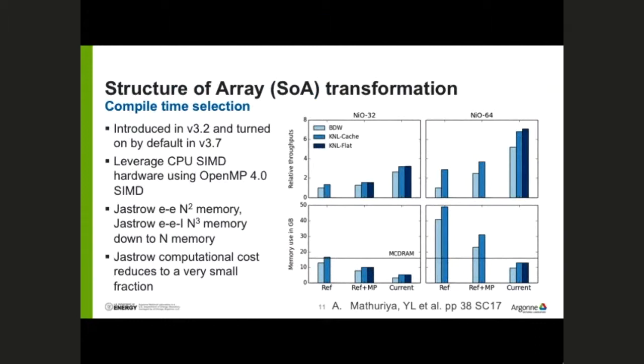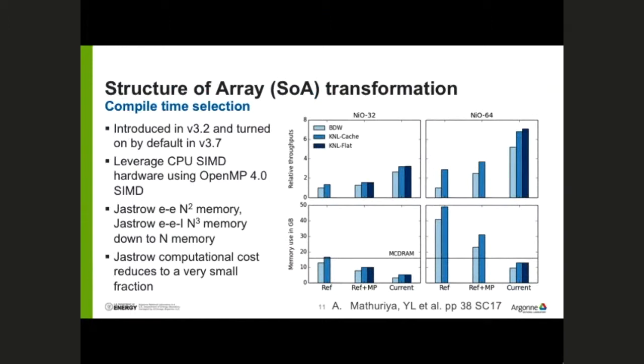So if you know the AoS implementation of Jastrow factors, they have a horrible memory footprint. It's basically N squared, N cubed memory. And when you run a large problem, it dominates all your memory. So after changing the algorithm down to N, the memory on the Jastrow is just gone. Because of all the algorithm change and SIMD implementation, the cost of Jastrow actually also goes down. And people used to say that the Jastrow three-body is very heavy. No, it's no more the case.